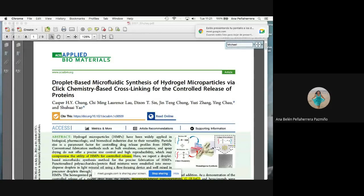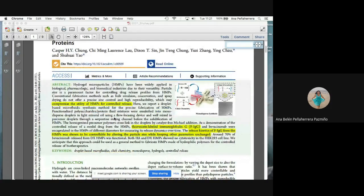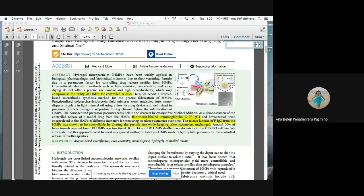Yes. Thank you. Okay, so the topic of this paper is droplet-based microfluidic synthesis of hydrogel microparticles via click chemistry-based cross-linking for the controlled release of proteins. In this paper, the authors propose the generation of hydrogel microparticles in order to encapsulate proteins and to control how they release. So they manage to extend the time that the protein is captured and control the release very slowly. For example, it takes a week for the protein to release from these hydrogel particles.